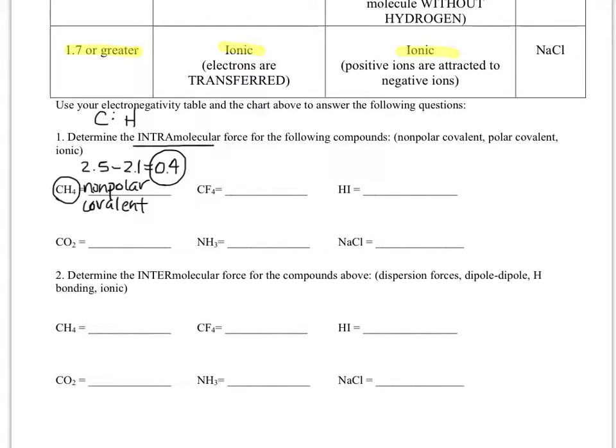If you do a little comparison, question 2 is asking you to look at all the same molecules, but this time it wants to know the intermolecular force. So if you had, for example, 2 CH4 molecules, what would be the force holding those whole molecules together? So you're really going to do the same calculation. You can look back at worksheet 3, and carbon's still going to have an electronegativity of 2.5, hydrogen's still going to be 2.1, and so the difference is still 0.4. So you don't really need to recalculate. You could just refer back up to this calculation up here.